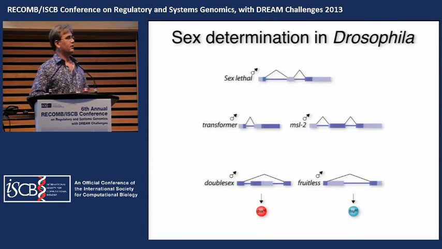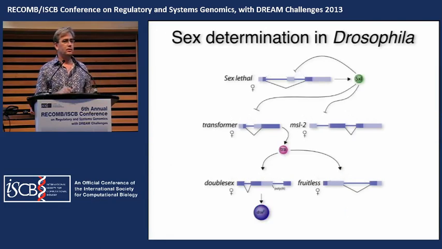So one of the best things about Drosophila is they have this textbook model of sex determination, which involves the sex determination pathway and alternative splicing. In this pathway, there are 5 genes that are alternatively spliced one way in males and another way in females, and these are all black and white decisions. These control all aspects of the sex determination of the fly. They code both the physical characteristics of the fly as well as the behavior, and they also regulate dosage compensation.